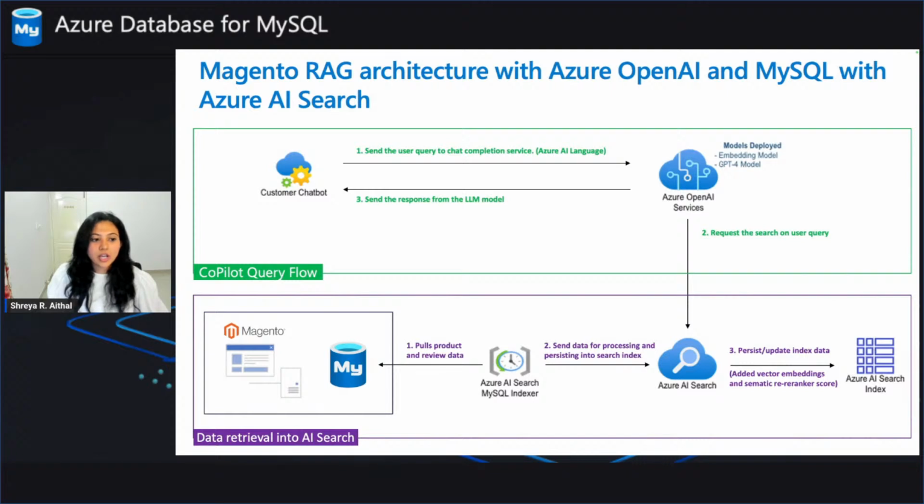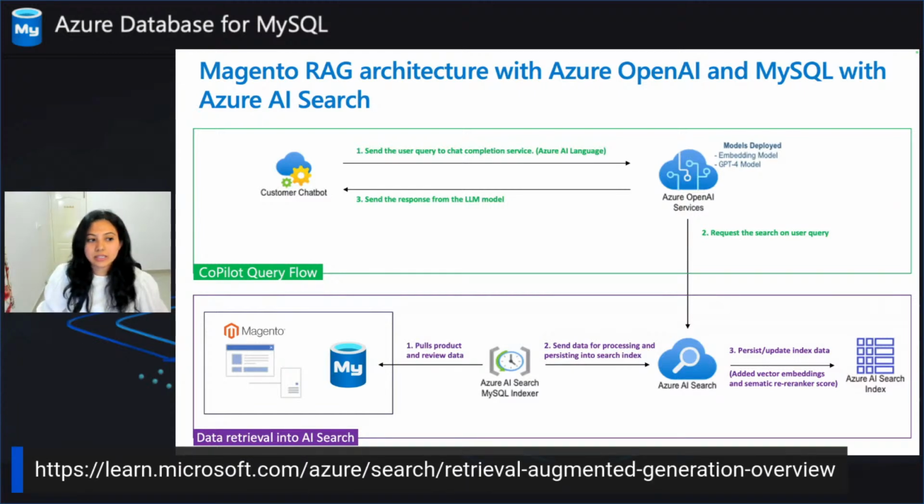Meanwhile, if you have more questions, or you want to explore more about what RAG models really are, where they can be used, what are the pros and cons, and I'm sure many of you are already thinking about the cons here, because you're not really training it on your data. Is it the best model for me to use? But there are a lot of pros as well that you saw just now, right? So go ahead and check out this link. It's a learn.microsoft.com link. We will definitely try to publish more blogs and RAG architecture demos onto our blog. But yeah, that's all I had for today.